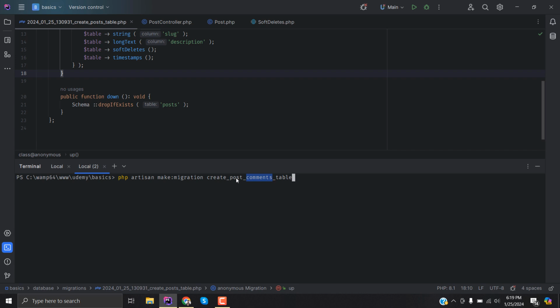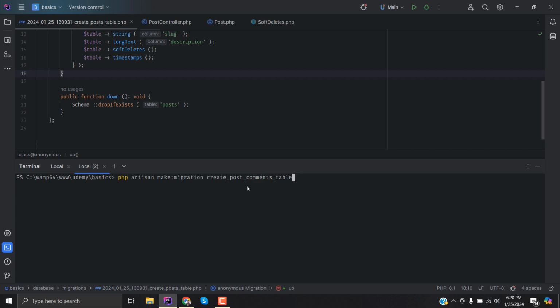If we do not specify that, like, if instead of post_comments what I do is comments_post, then Laravel will not automatically detect the relationship. We have to tell Laravel that this is the table where it is supposed to see the relationship, and we also need to specify the ID, but that's a bit of an advanced topic.